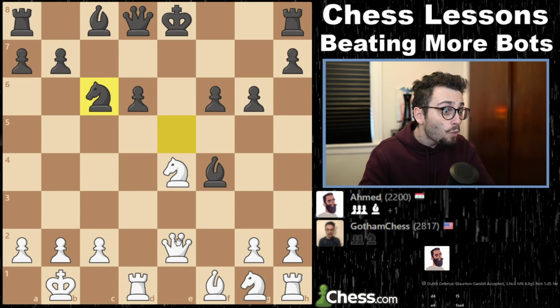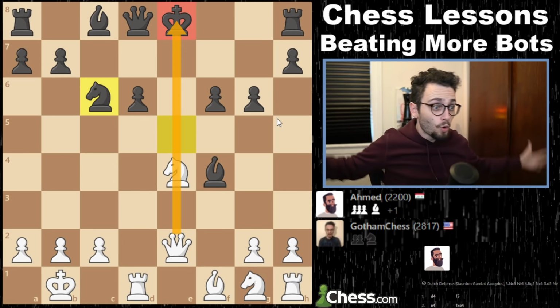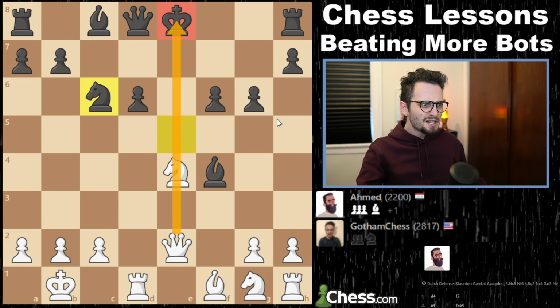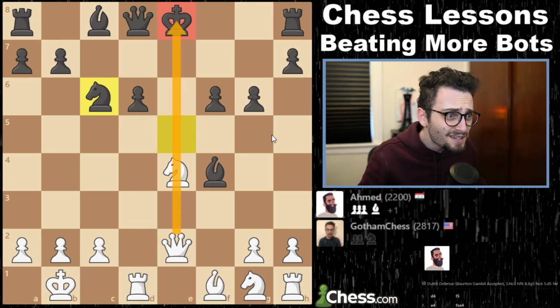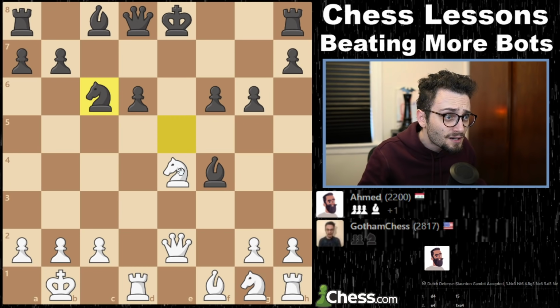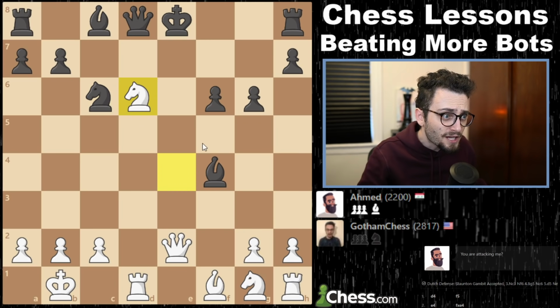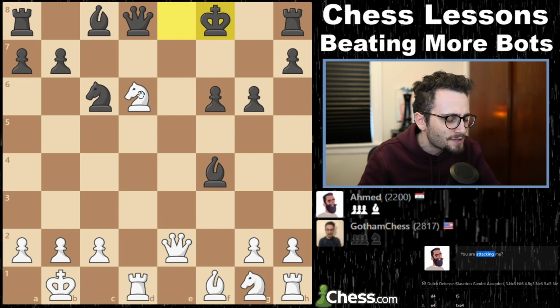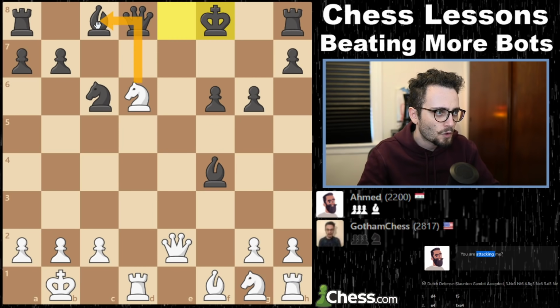Knight to... Whoa, whoa, whoa! Ahmed, are you crazy? Are you insane? Ahmed's gone off the deep end. You're letting me double check you? You are attacking? I mean, yeah, I'm attacking you. Oh my god, dude, Ahmed is crazy. What is Ahmed doing? Okay, of course I can take the bishop. I don't have any mates.